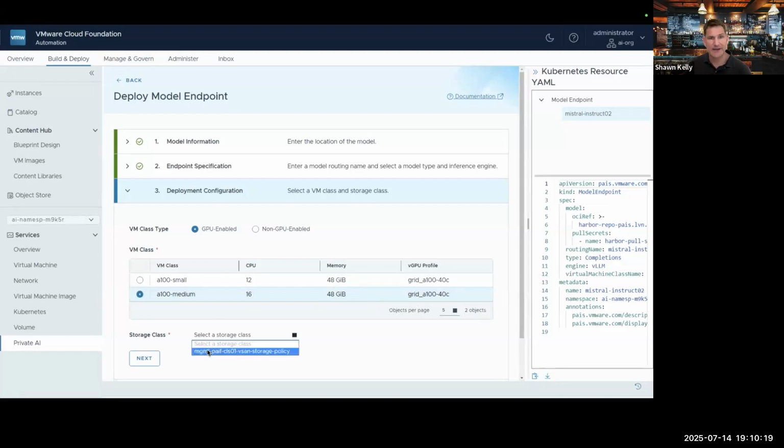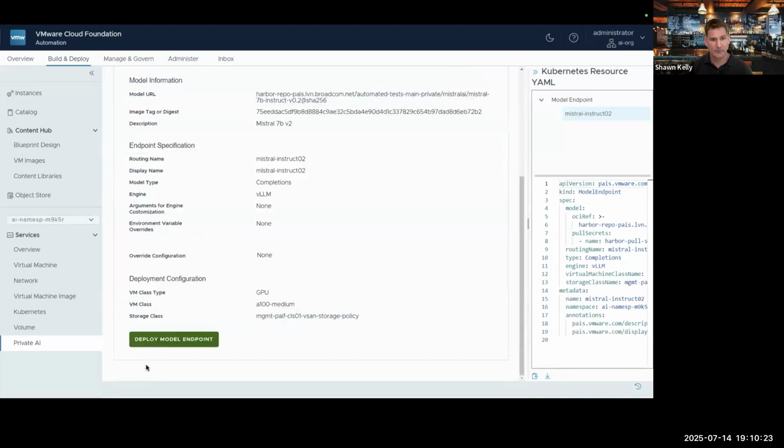And then we'll define a storage class as well. And that's it. We review all the data, we make sure that everything is good to go. On the right-hand side, you can see that the Kubernetes resource, the YAML, has been written as we've walked through, and now we're ready to deploy.